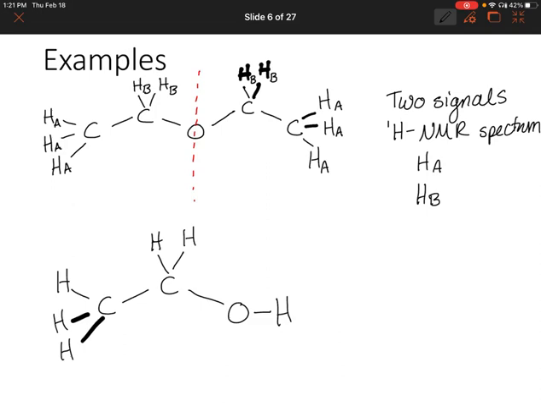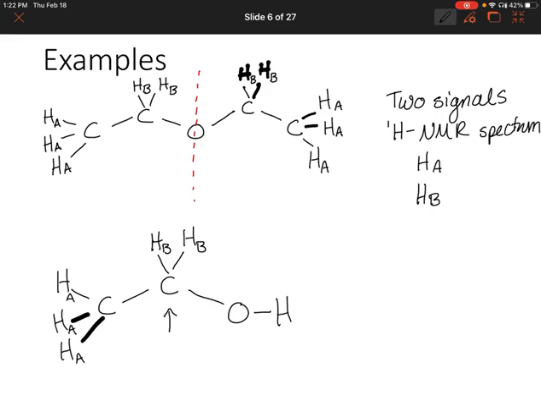Okay, so let's start on the left. And those three hydrogens bonded to carbon, we said would all be the same because they're bonded to the same carbon. So we'll just label all three of those as HA. Now let's move to the middle. So let's look at the two hydrogens bonded to that carbon that I drew an arrow towards. Would those be the same as HA, or would they be different? They're different because that carbon they're bonded to is different from the other carbon. It's in a different environment. So we're going to call those HB.